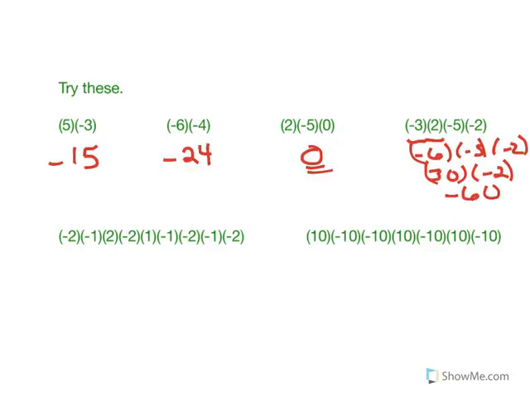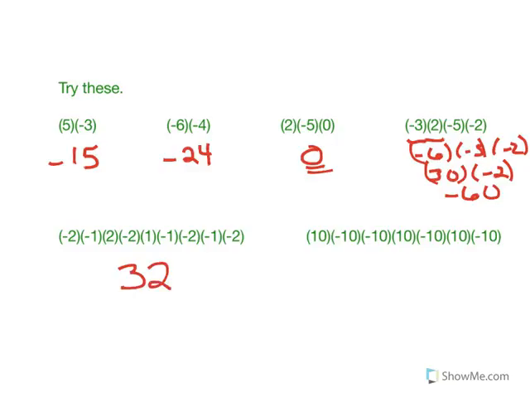Let's look at this for a minute. We have 1, 2, 3 negative numbers, and my answer is negative. And just double check. 6 times 5 is 30 times 2. We're good. And I made small numbers here, but let's just see if we can do this in our head. 2, forget about the ones. 2 times 2 is 4, times 2 is 8, times 2 is 16, times 2 is 32.